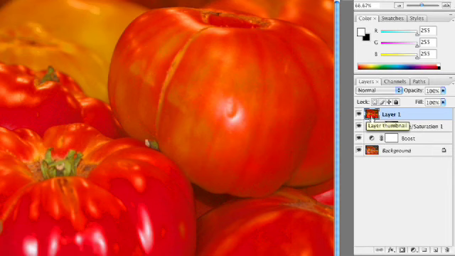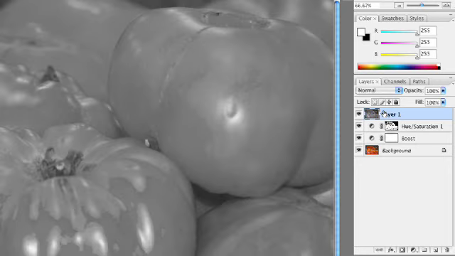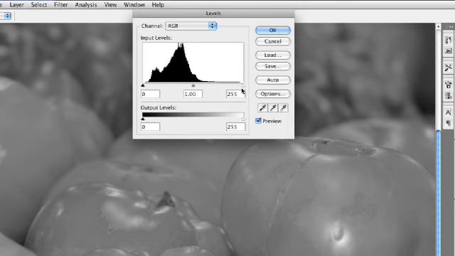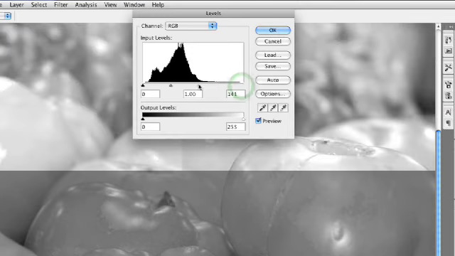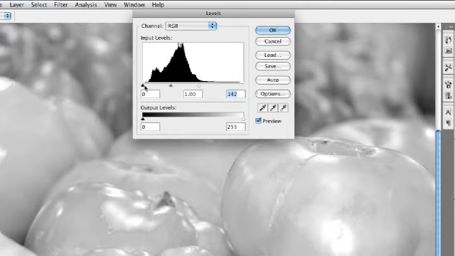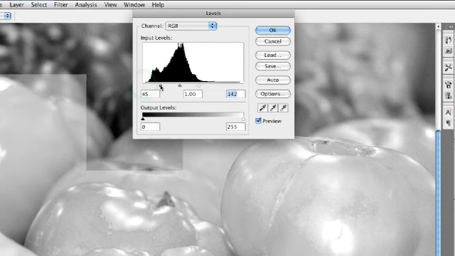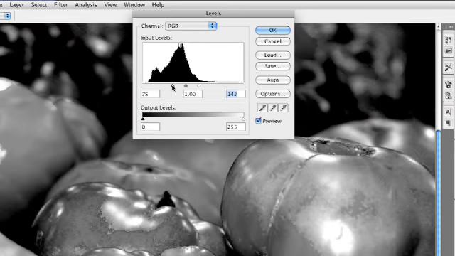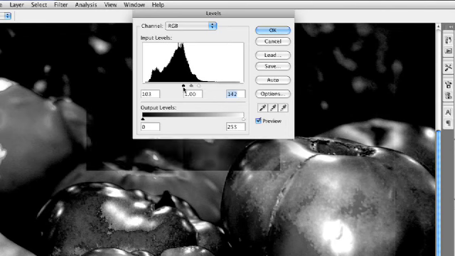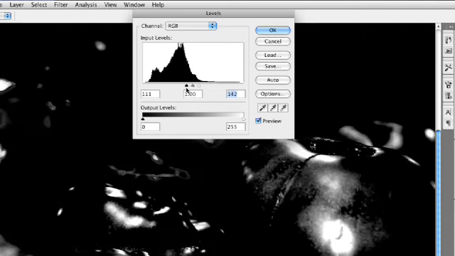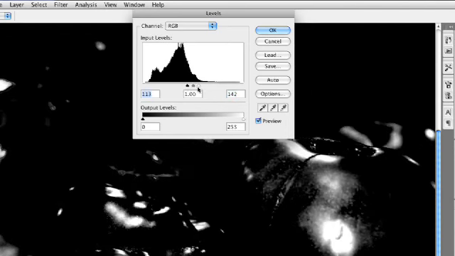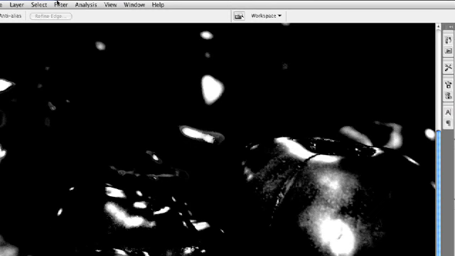So what we could do here is fix this more subtly. I'll go ahead on this top layer and simply strip away all the color and make a levels adjustment. And what I'm going to do here is just try to push this to a little bit of a black and white selection. And you see how the posterization is really starting to stand out there. There we go. And that's pointing out some of our brightest problem areas. I'll click OK, and we'll just blur that a little bit.